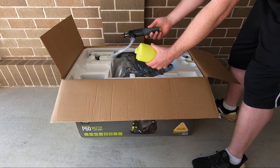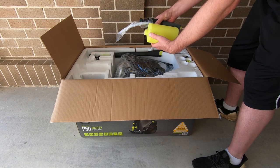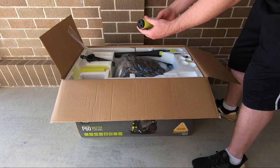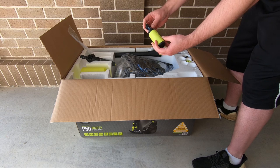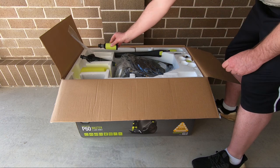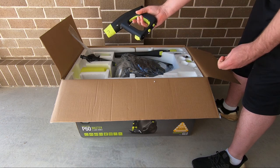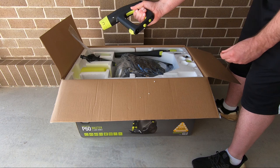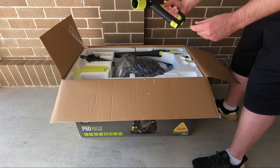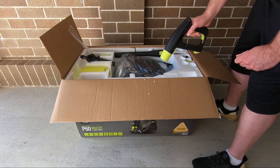Here is your foam lance. It comes in two parts: you've got the head and the bottle. I believe that goes to 700 mil, so it's probably a max 800 mil bottle. This is a variable nozzle — 60 degrees for doing things like house and wood, and 20 degrees for marine and brick. And this here is the trigger. It's got a lock and it's quite easy to squeeze and hold. We'll go through how to fit everything to the trigger head, how to set up the pressure washer itself, and then we'll test all of the heads and the foam bottle.